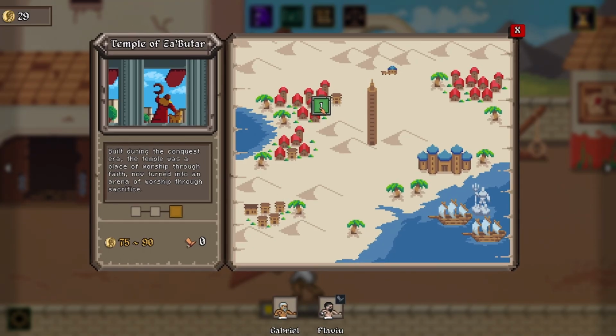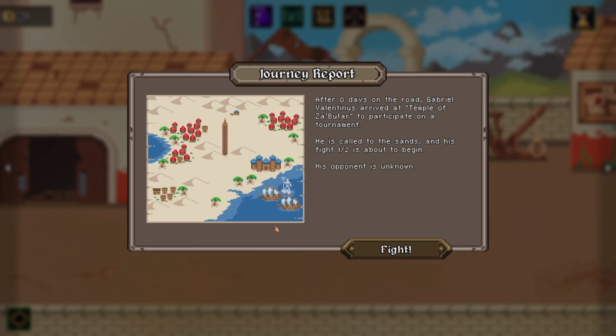Let's go to arenas. So I can send him in. Let's send him in for a fight, and let's check this out. So after 0 days of travel, Gabriel Valentinus arrived at the Temple of Zabutar to participate in a tournament. He is called to the sands, and his fight, one half, is about to begin. His opponent, unknown.